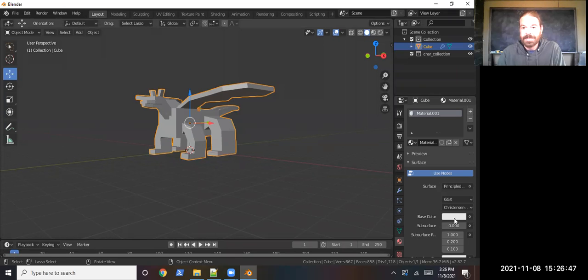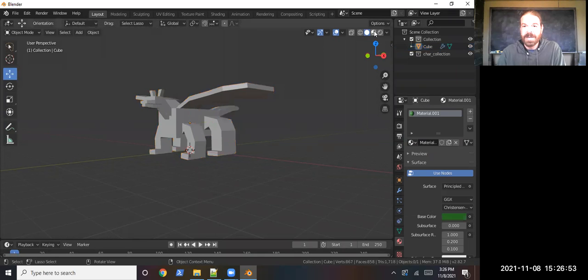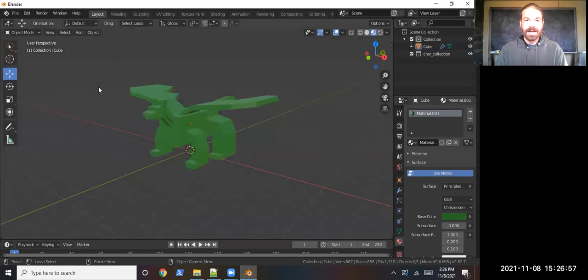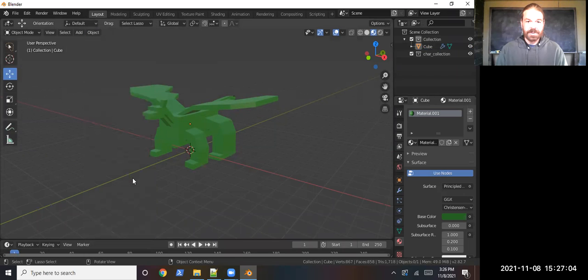Did it catch up? Oh, there we go. Pick sort of a dark greenish color to apply. So if we look at it in material mode, now the dragon's kind of green. And a very useful one is object shade smooth. Oh, sorry. Select the object and then the shade smooth button.